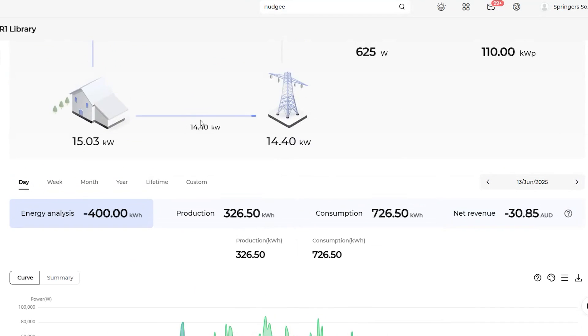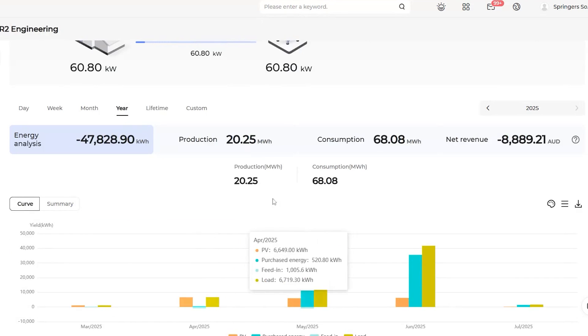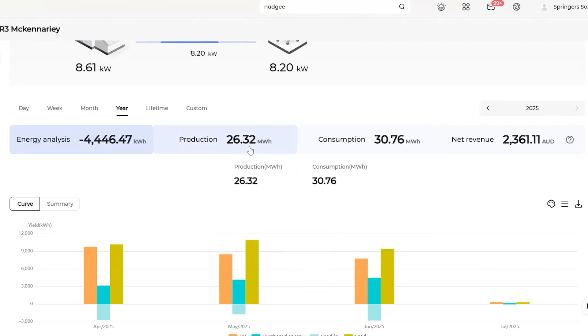All in all, these systems are performing really well. Looking at TR1 for the year: 24 megawatt hours of electricity produced against 64 megawatt hours of consumption — just over a third of the energy consumed being provided by that system. TR2 for 2025: 68 megawatt hours of consumption, 20 megawatt hours of production — again tracking around a third solar offset to consumption. And last but not least, TR3 at the machinery centre: 26 megawatt hours produced with a recorded consumption of 30 megawatt hours. We know this transformer uses more than that — the solar is offsetting it, but we're not capturing the full site data.